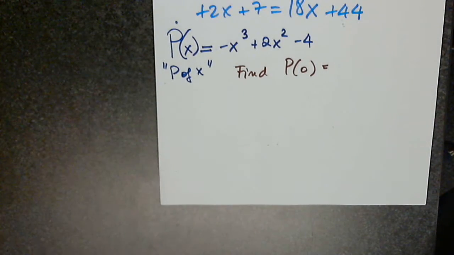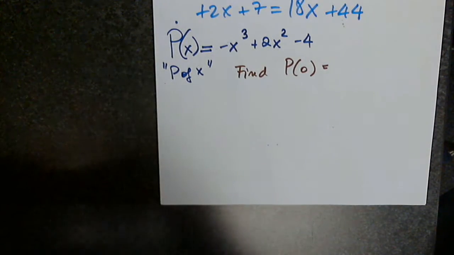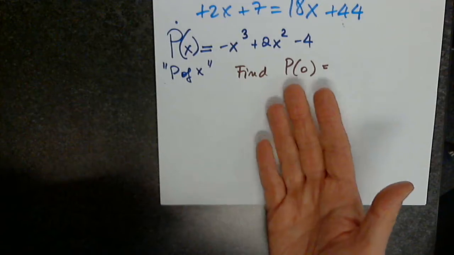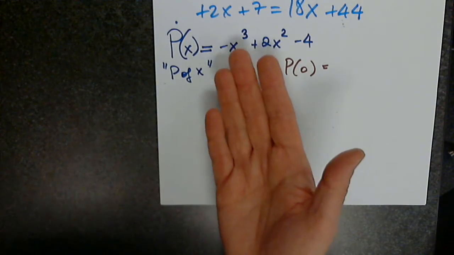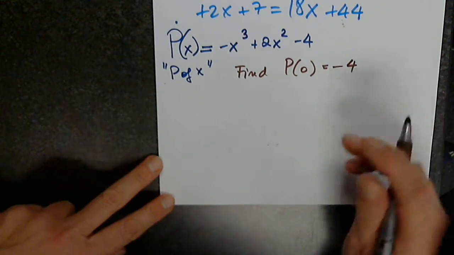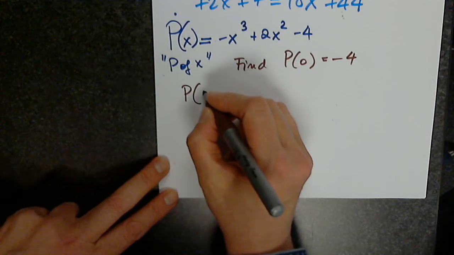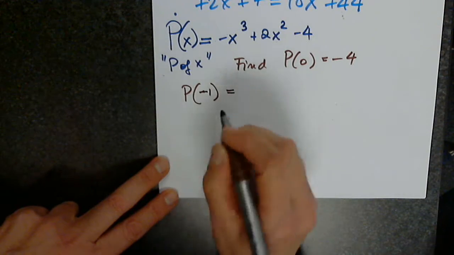What am I asked to find then? What is given in this problem? If I'm asked to find P of 0, x is given, how much? 0. We know this from functions, from section 3.6. So what will you do? You will exactly plug it in. 0 here, 0 here. What is the answer? Negative 4. What if I ask now find P of negative 1?